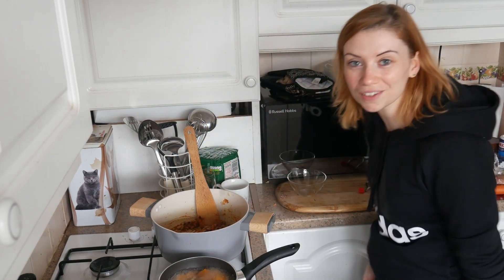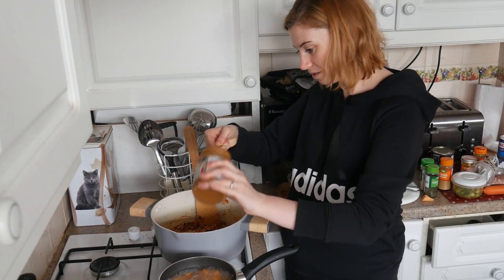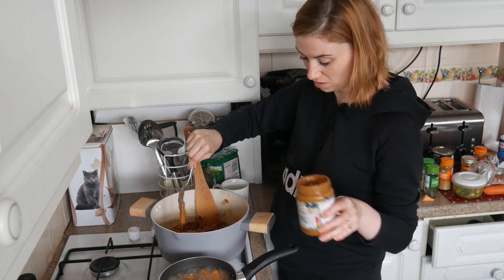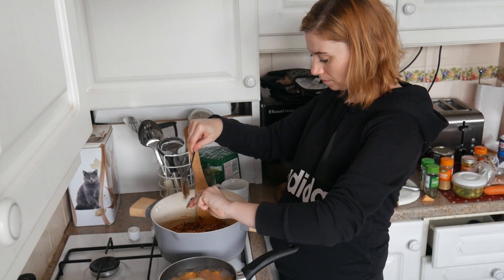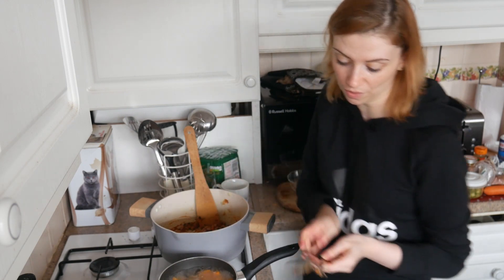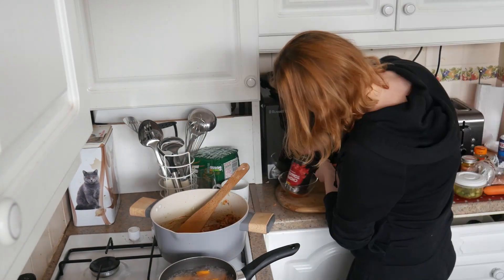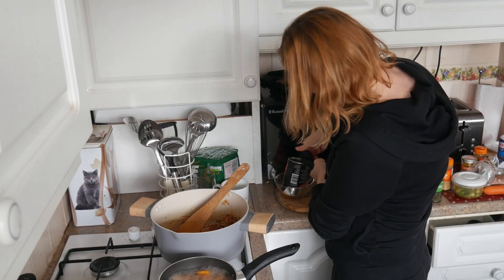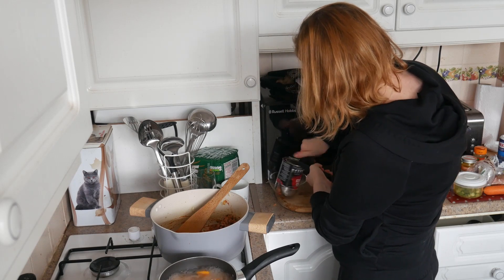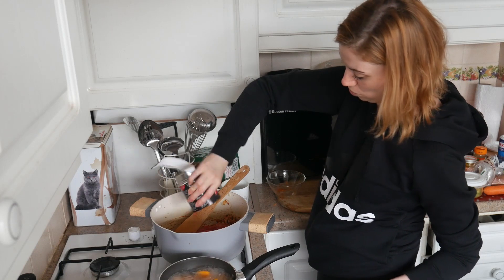It's okay, I've burnt things as well - we don't need to put another name on it. I'm just going to put it in there like that. So the tinned tomatoes - the company put the label upside down, so the can opener wasn't working properly, and we've lost all the liquid.